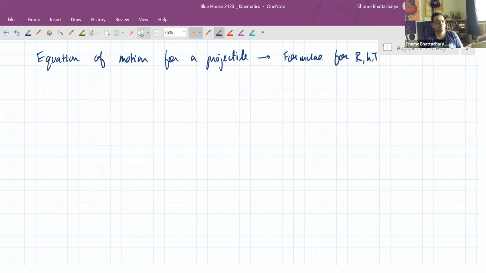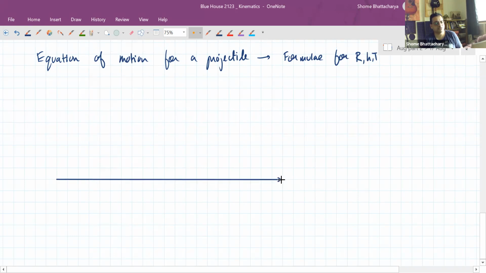Okay. So when we start any kinematics problem to define the equations of motion, we must define a reference frame. Without that, we cannot even define position. We must have an origin, we must have a system of coordinates. So here, the reference frame that we select is very simple. We take the point from which we have projected the particle as the origin of our system. We take the vertical as our y-axis. Logically makes sense. And we take the horizontal as our x-axis.